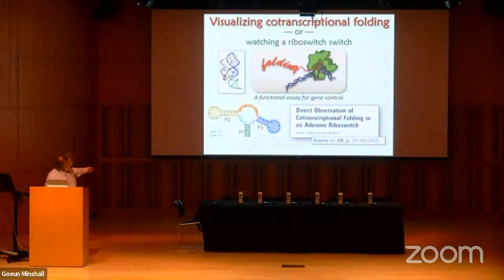we actually watch this fold as it comes off the polymerase? Things in real life don't fold from an unfolded state to a folded state as we did in the last experiment. What they actually do is fold bit by bit as they come off the polymerase, or in the case of proteins, as they come off the ribosome. And so they may get into states of metastability. They may even be locked into states of metastability, because those are the things that form first.